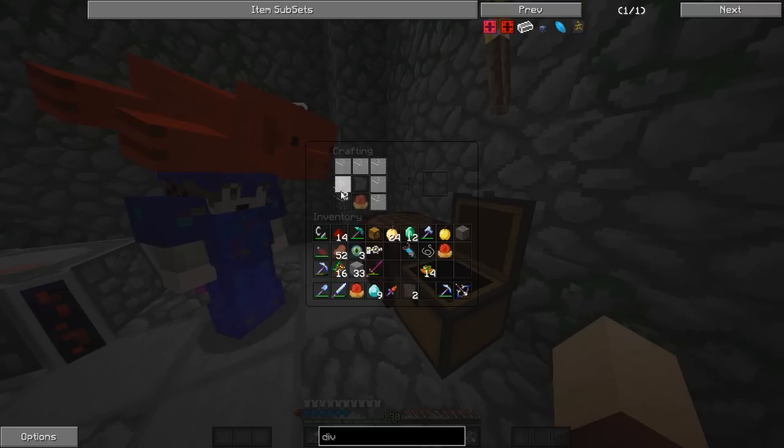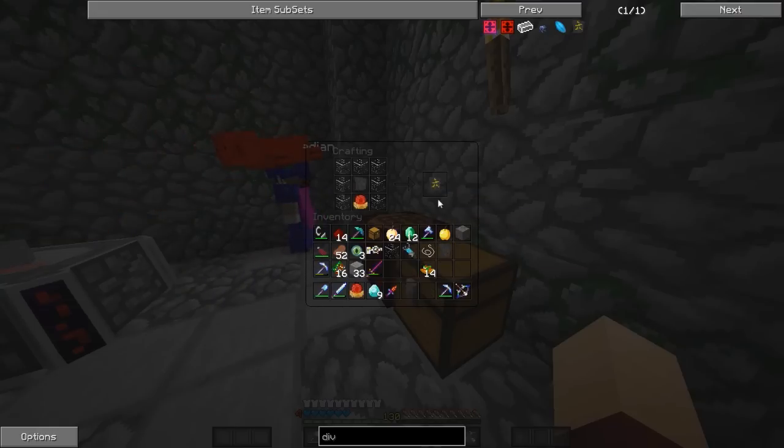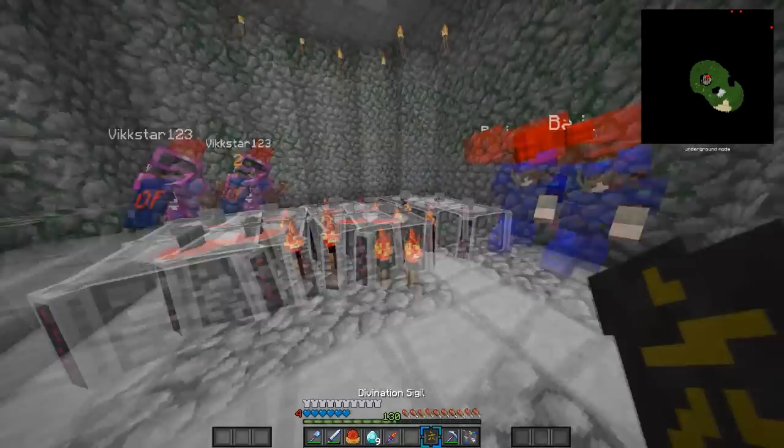We have so much blood. We need more blood. Don't worry. All right, what do we do with this sigil? Okay, we have divination sigil. Peer into the soul to get the current essence.